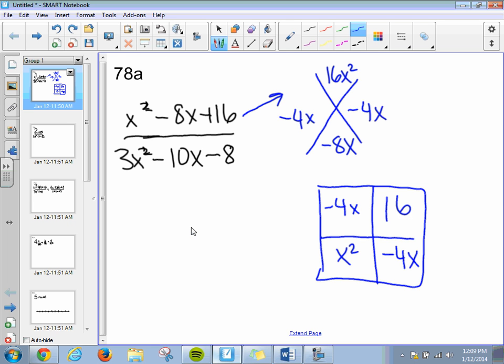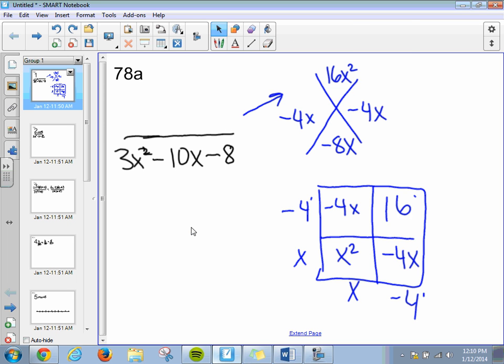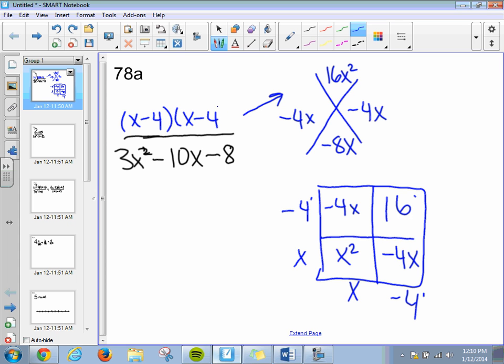We can see that if we pull out from the top, we've got a negative 4 and below an x. On the other side, we pull out an x and a negative 4. We can see that negative 4 times negative 4 gives me positive 16. And so on the top, what we really have is the quantity x minus 4 times the quantity x minus 4. And there's that operation that we want, that times. Remember, the operation between these two is multiplication.